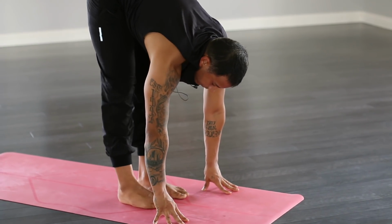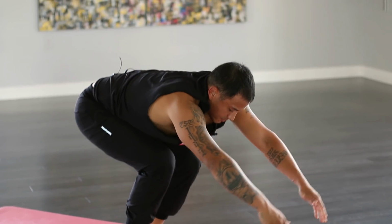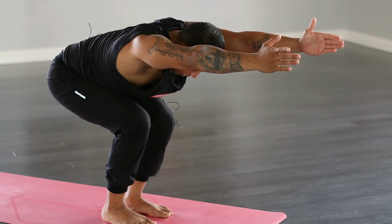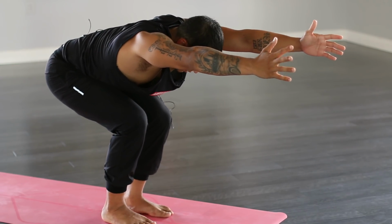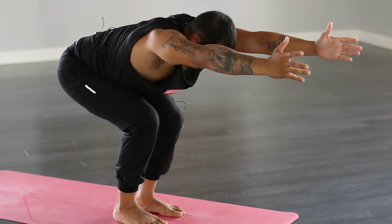Now again, separate your feet if they're touching. Bend your knees, drop your hips, keep your chest close to your thighs. Modified chair pose, extend the arms forward. Lengthen out through the crown of the head so the back of the neck is long. Almost like your forehead is parallel to the ground under you. Shift your weight back a little more, put the weight into the heels. Then pull your belly off your thighs.